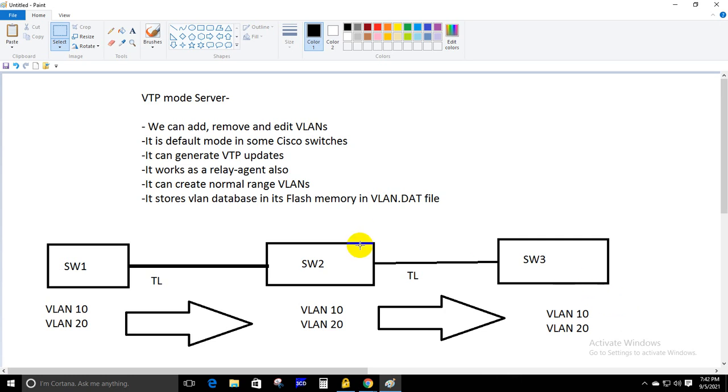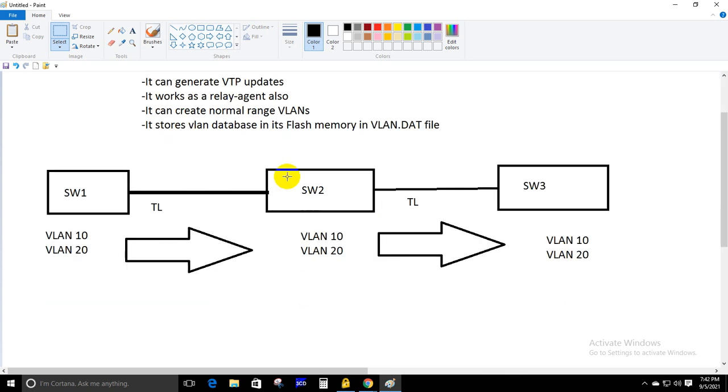So here we have a point, it works as a relay agent also. That means this switch 2 will relay the information through trunk link to other switches. Any doubt? No, sir.